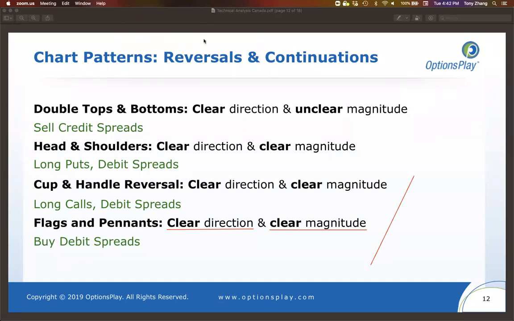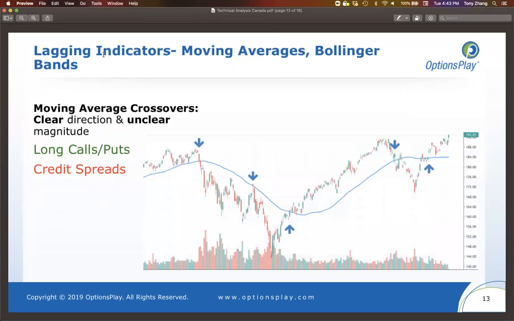And then when it does enter that consolidation period, as it kind of goes sideways here, you measure the size of that previous move. You can measure the size of that previous move to project out where you think that stock will go in the future. So this gives you a clear sense for direction and a clear sense for magnitude. So for those types of strategies, generally speaking, we find that buying debit spreads are a suitable strategy for these types of continuation patterns. So that is just a quick overview of different patterns that you might identify and the types of option strategies that make sense for these types of technical patterns that you may discover.